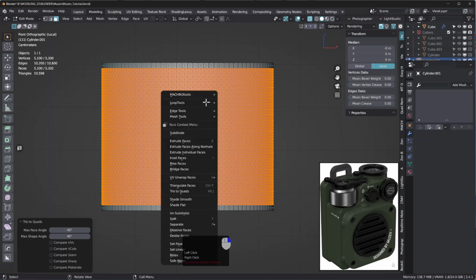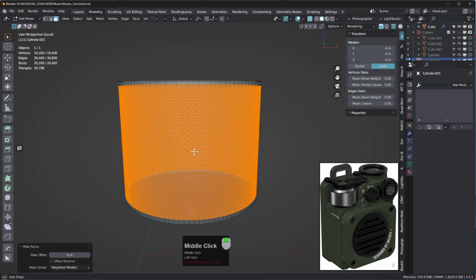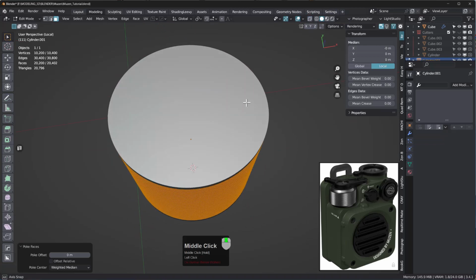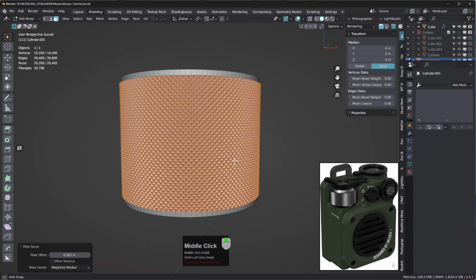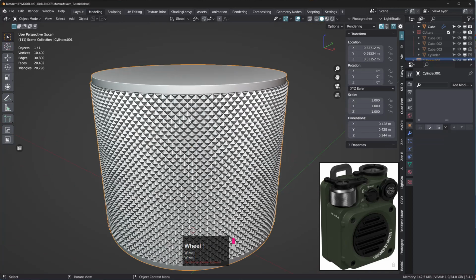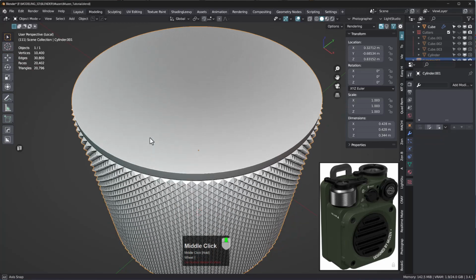And now again right click, poke faces, and now disable the X-ray here, and now you can change the amount of poke offset, quite so, and now you have your knurl effect.